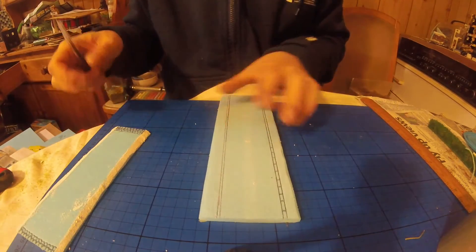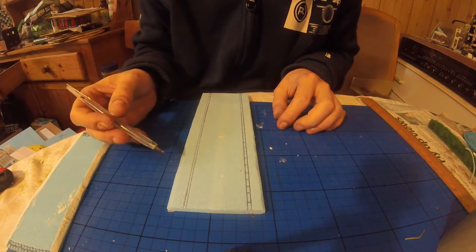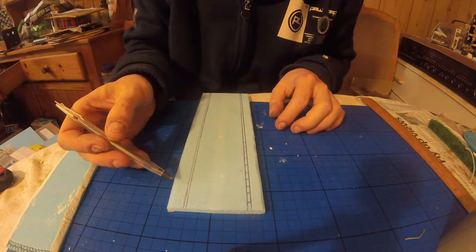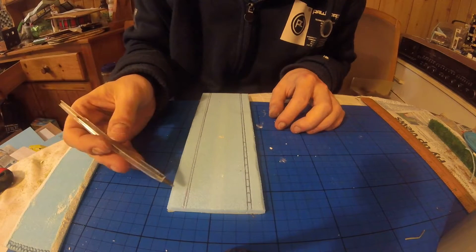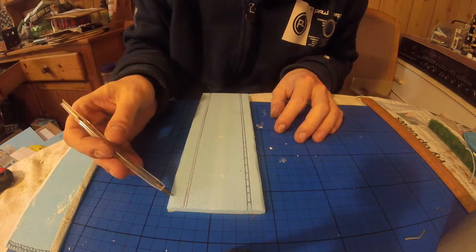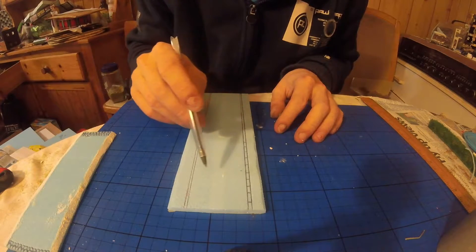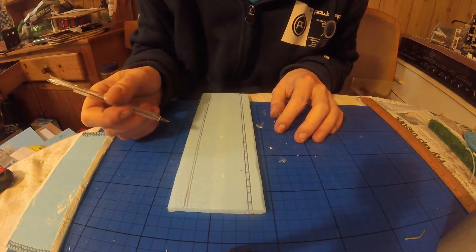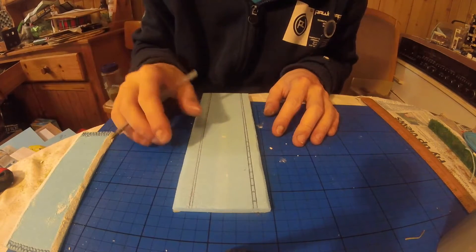Let's bring this other one back over. What I've done — and unfortunately you can't quite see it on camera — is mark out one millimeter bricks going down the side of this road. Don't draw an entire straight line because unless you want them dead straight, they shouldn't be. Just mark out the one millimeter lines going down each side, but rather than using a ruler just freehand it from line to line. That'll make sure all the stones are irregular, which is what you want.